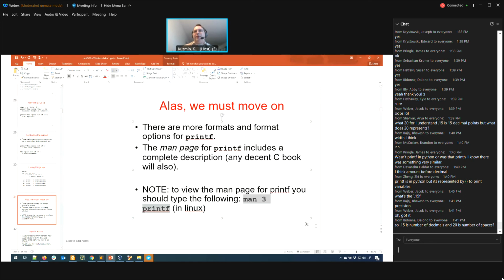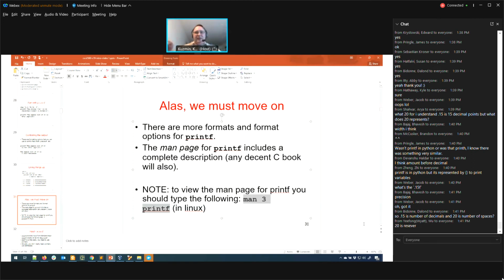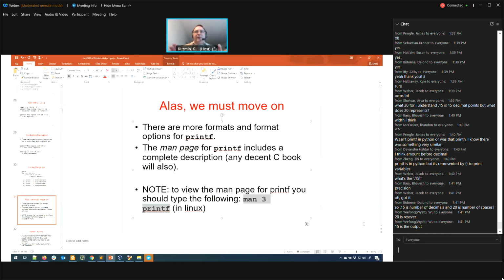So 0.15 is the number of decimals and 20 is the number of spaces. No, 20 is the total size of the field, right? So you have 20 characters where you dump your output, and 15 of those would be the digits to the right of the decimal point, and then the dot is 1 point, and then in our example 3 was another, and it's less than 20 altogether, right?